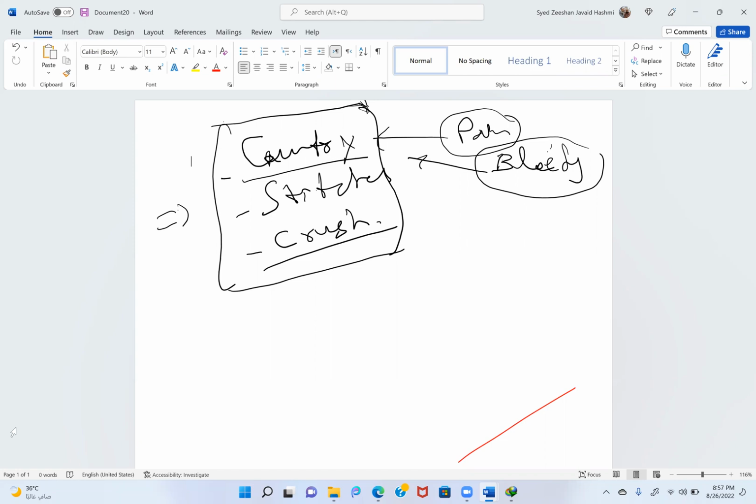So why is this a common scenario to assess? Because in this one scenario they will be asking you about the physiological, pharmacological, and anatomical changes in a pediatric patient. They will be considering your concepts about ENT surgery. They are judging you on how to assess the level of bleeding in a pediatric patient, a patient in whom you are not visualizing the bleeding. If the bleeding is coming out through a drain or anything, you can evaluate. There are so many other ways to evaluate, but in this scenario you will be short of resources to assess it. Then, like in any ENT case, there are chances of tube dislodgement, shared airway, problems related to the Boyle-Davis mouth gag, and whether you are using a reinforced tube which will be resistant to kinking.